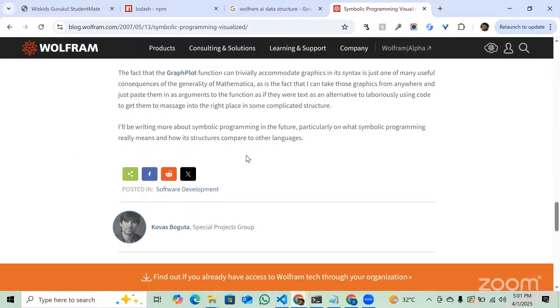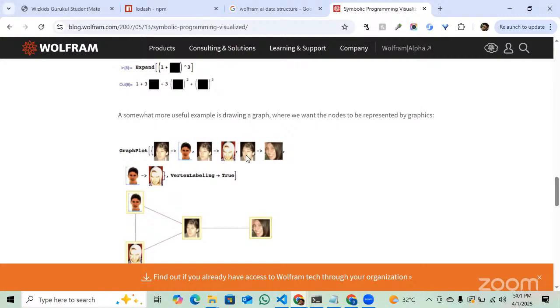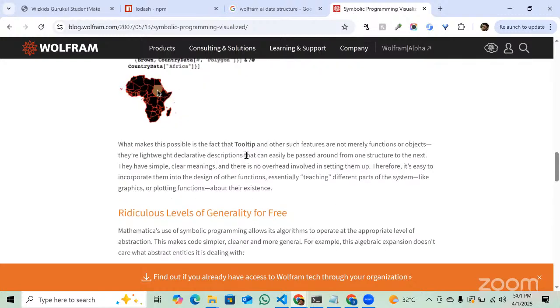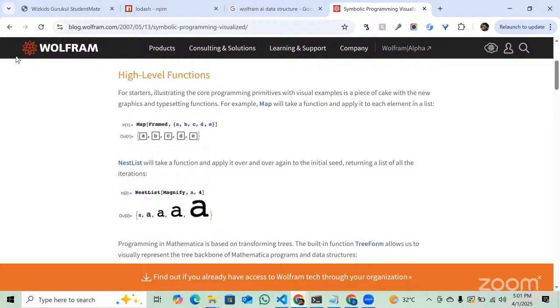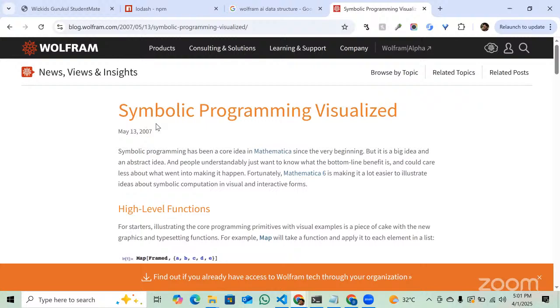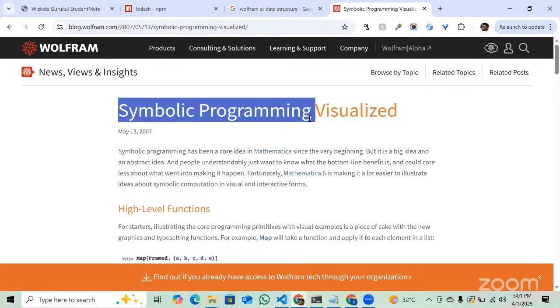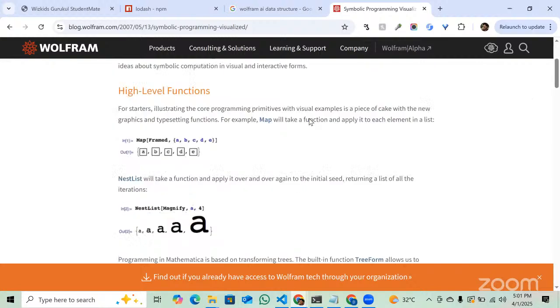I am not able to bring it down to a very non-technical level. Neither do we want to go into technicalities of this, because we don't want to even go into AI programming. But it is very interesting to understand that what you are working with is so powerful that you can do symbolic programming very easily.